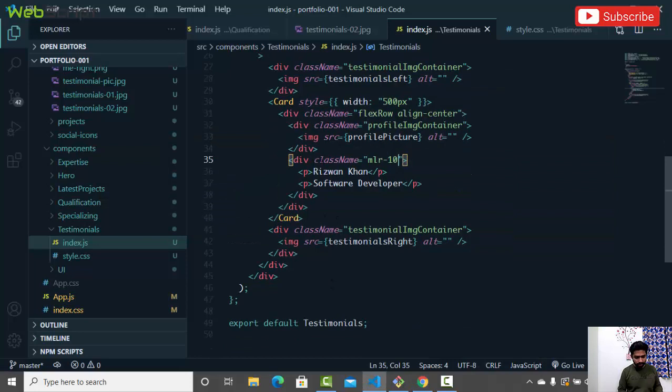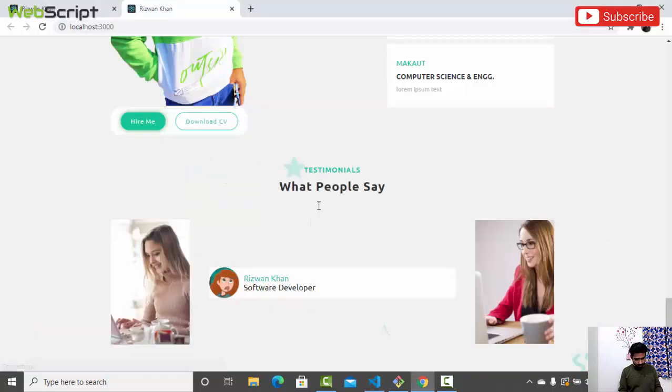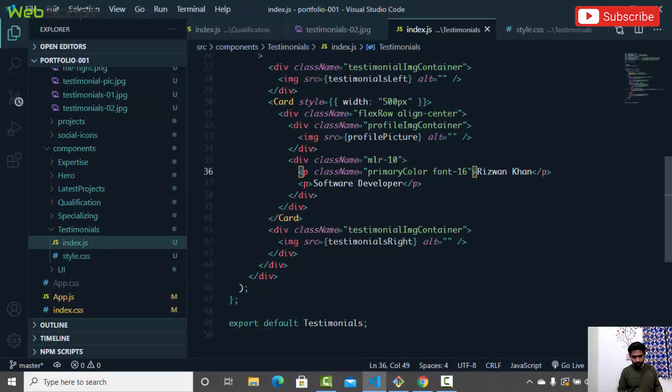Now let's have our class for the image. Say class name, that is going to be primary color, and let's say font 16, primary color font 16. Save this, and it's going to look like this.